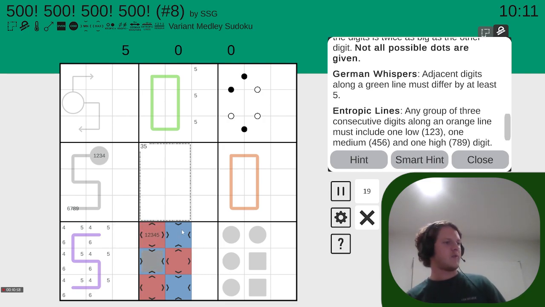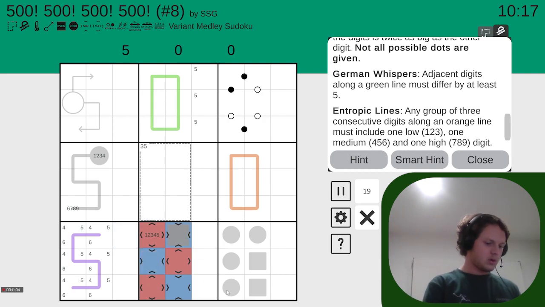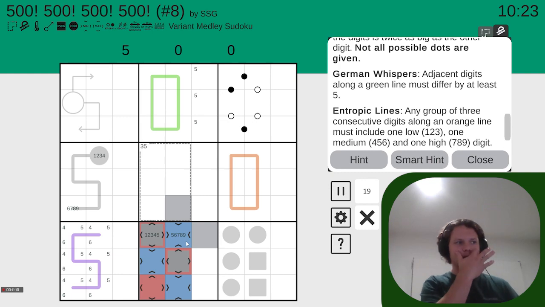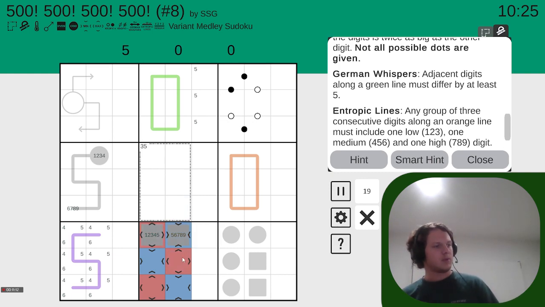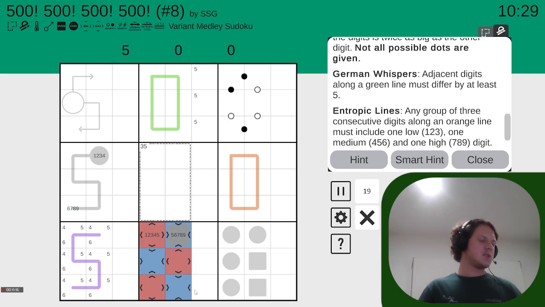Because these 4 have to be high, which means it would have to be 7, 8, 9, 6, 7, 8, 9. Same with the blue, it has to be a 5 or higher. So these could have to be a 1, 2, 3 and a 4 if it was a 5. And those are the same for all reds and blues in there. But if this is a 9, this can still be an 8, so that's why that's not red. Doesn't work like that.